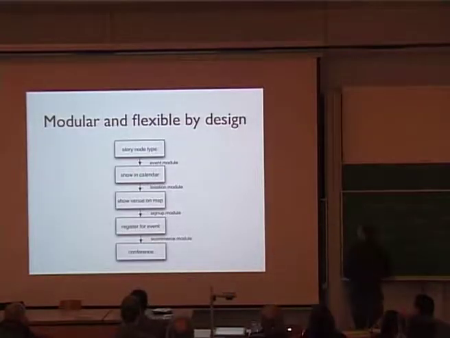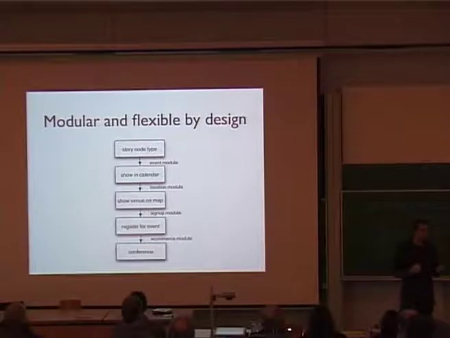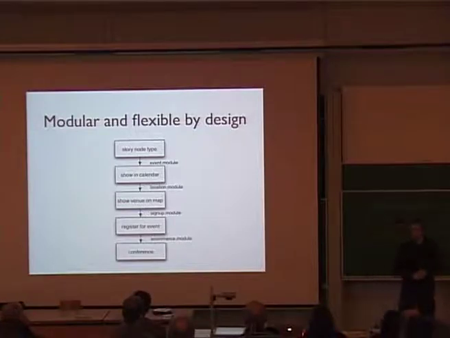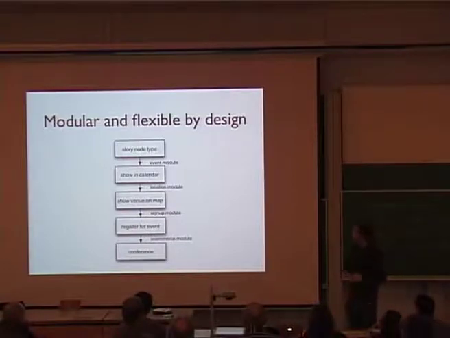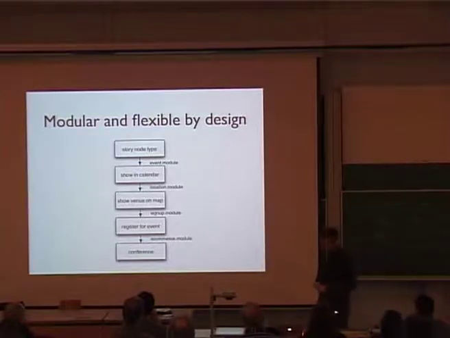And here is another example. Okay, so say we start with the story node type, which is provided by the story module, and a story is really a basic content type. It has a title and a body, it has an author and a couple of other things. So it's really a very basic type. And say you enable the event module, which is a module provided in the contributions repository, then all of a sudden you're able to associate dates with your story. So you can associate a start date and an end date with your story, and so you event enable that story. It also means that you're able to provide an iCal feed or some other feed of all these stories which have been event enabled. Okay, so the event module also provides these kinds of things.